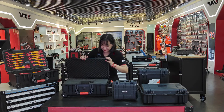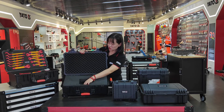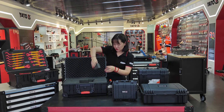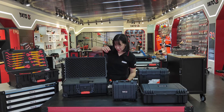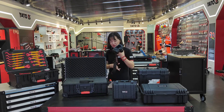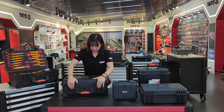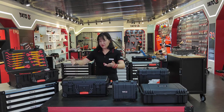We can check inside. Here it is different — we can change it to different shapes to protect your articles. This is a cut foam. You can easily take out, like this. So you can make a shape according to the article you want to put inside. By this way, the article you put inside is never damaged.